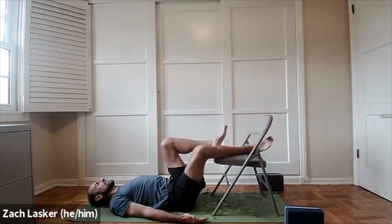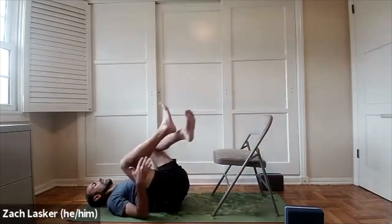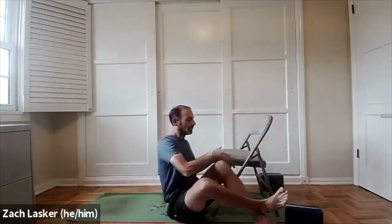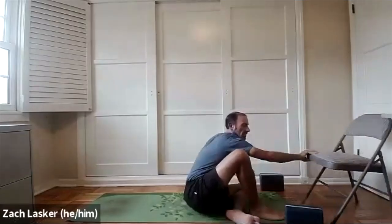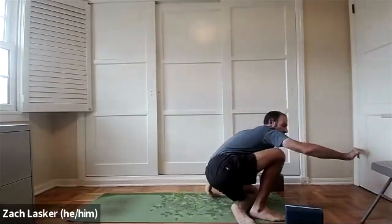Remove your shins from your chair and roll on up. And take your chair and just put it all the way towards the front of the room. Not going to need it for a while. And come to sit in Sukhasana with your right shin in front of your left shin. Sukha is ease. So this is an easeful seated position.